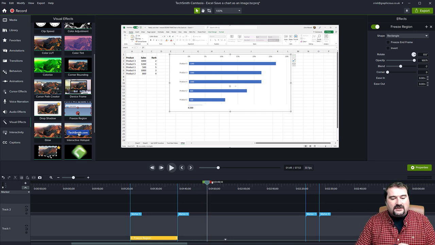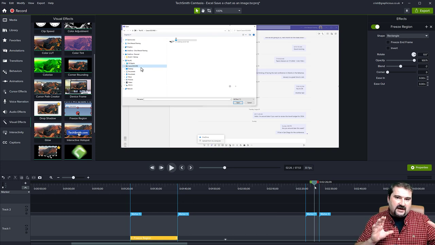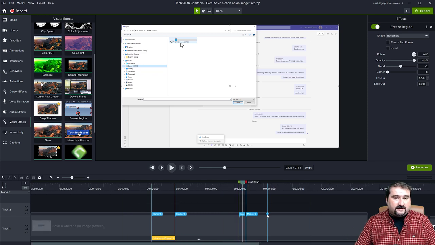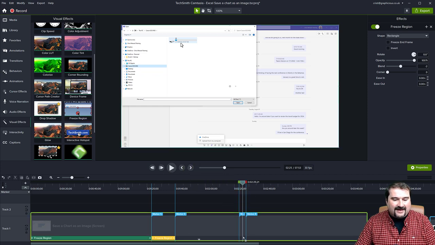Now, how can I apply this here for the second segment? Because it's a different sized dialog box that opens. It happens to be in the same region, but that's not a problem. And how can I do it? Well, this is one downside of the way this was implemented. And I think maybe Techsmith is going to remedy this. If I want to apply a second one here, I go in freeze region and I try to apply it there, I can't. By default, Camtasia will put it before the first region, okay?